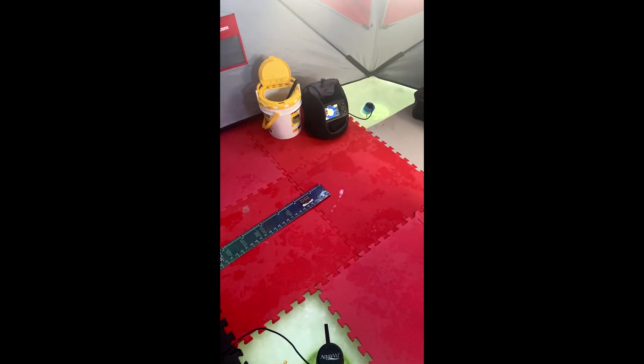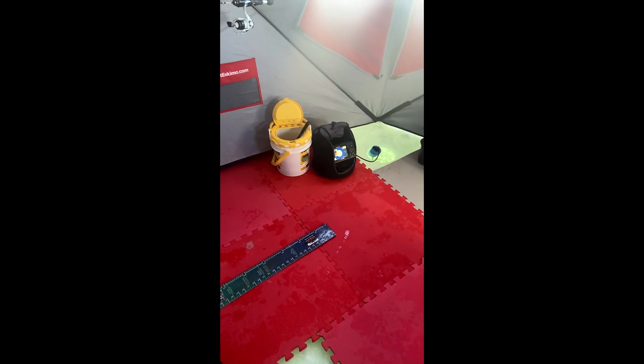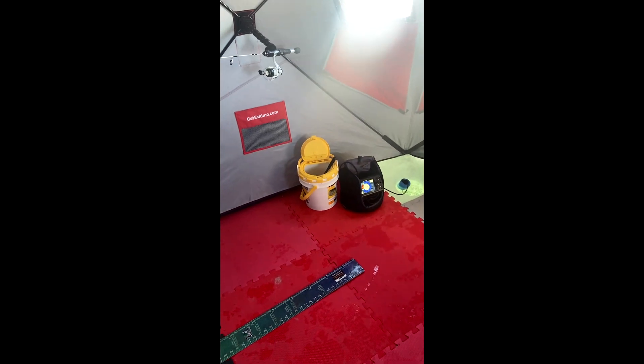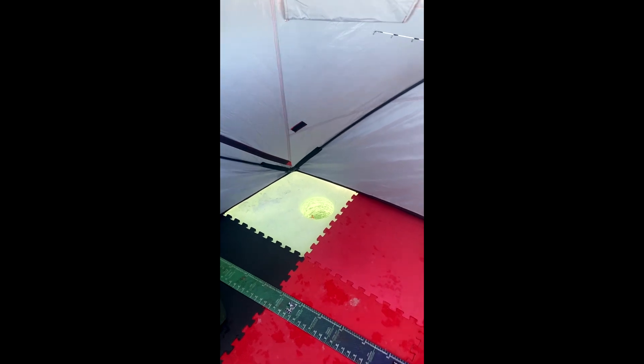I got a little bit more of the tent set up. I still haven't got around to cutting my holes in the mats, so I am still missing a couple. But I'm getting closer, and I got an inverter for Christmas, so now I can hook up a light system on the ceiling so I can fish a little bit later. When the fish does mark late, then I can maybe see them in the dark.